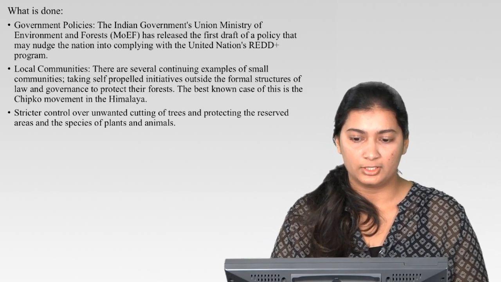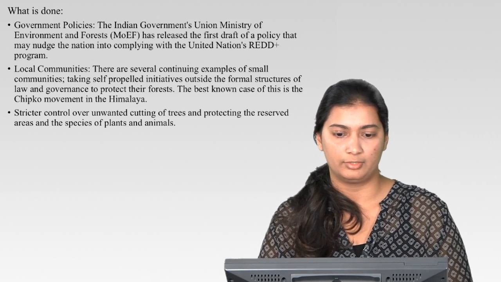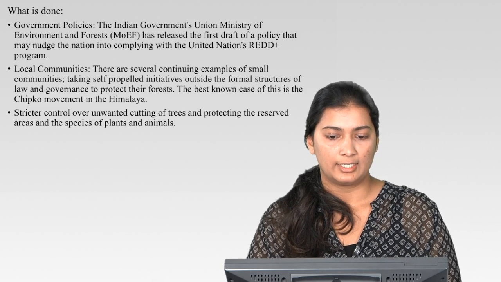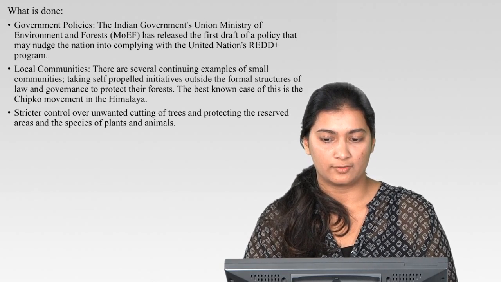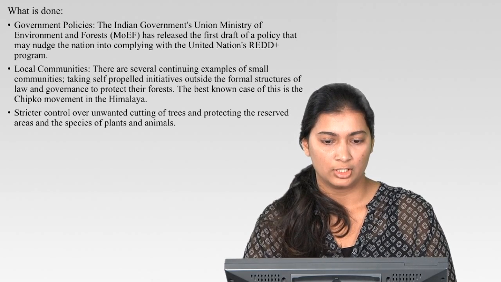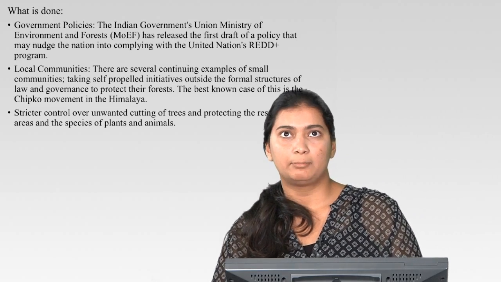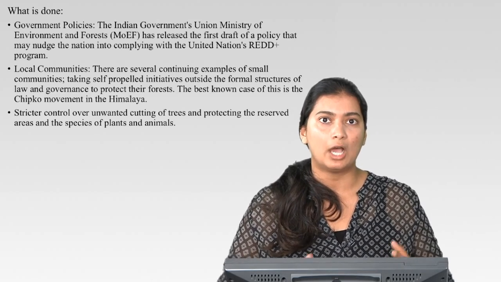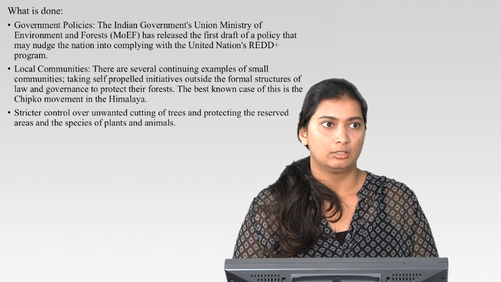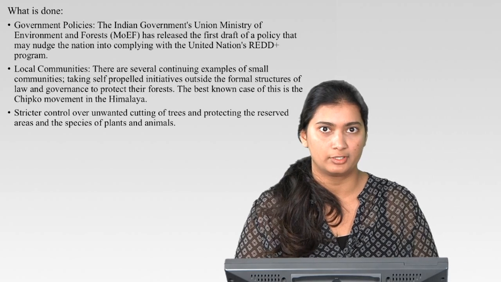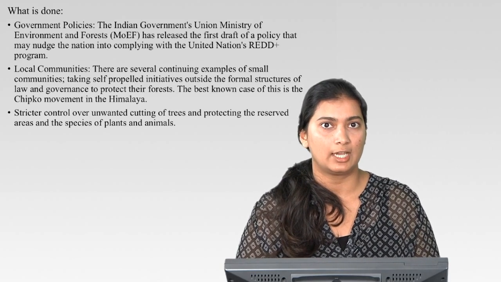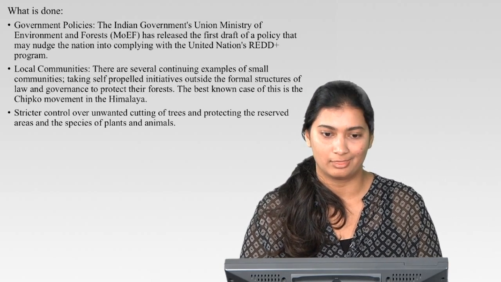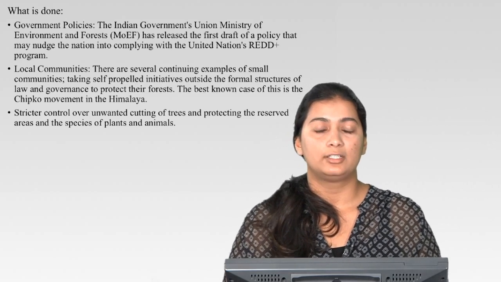Also, there are local communities which are very active with respect to this. There are several continuing examples of small communities taking self-propelled initiatives outside the formal structures of law and governance to protect their forests. Also, the people living around the forests are mostly tribal or rural people who are dependent on the forest and the resources you get from the forest. So if there is deforestation, they are the ones who are going to be first affected. So they are the ones who are majorly enraged, and they are the ones taking self-propelled initiatives.